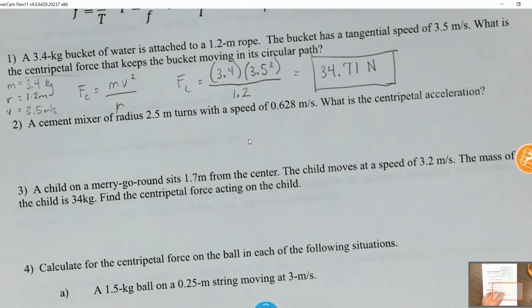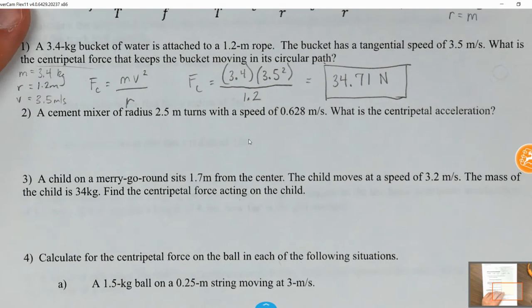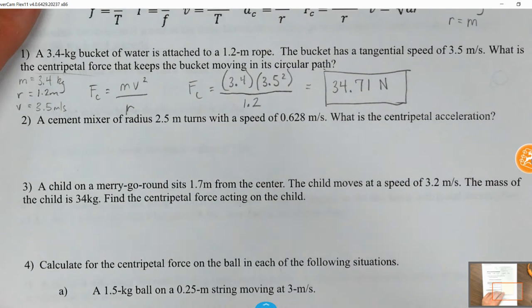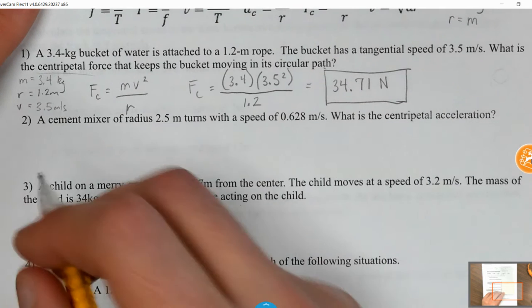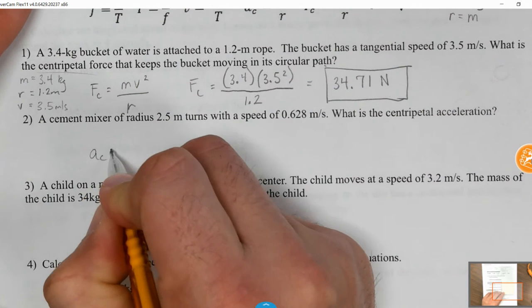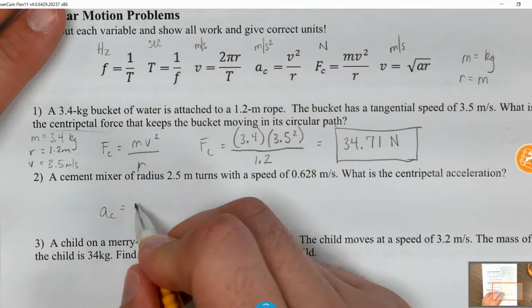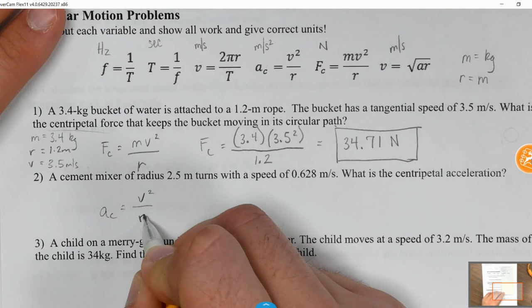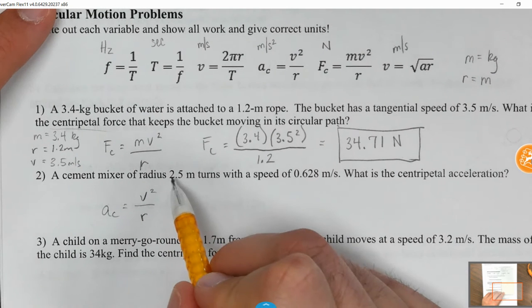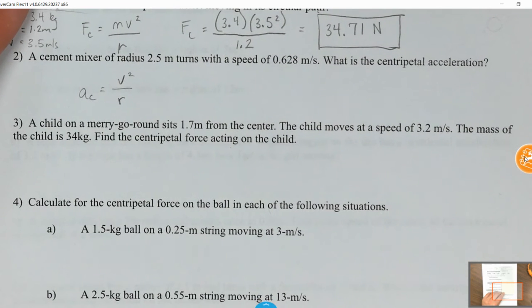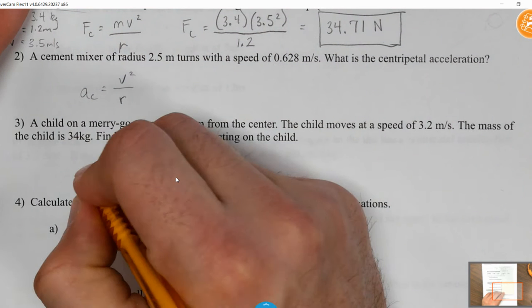So the rest of these problems are more so identifying what variables you have and then what they're looking for, and you're going to wind up solving through. Okay, so they want centripetal acceleration. So you're looking for that, which is v squared divided by r. Make sure you have them. Okay, yes, you got a radius, you have a speed. Okay, sweet. Here, okay, we have a radius, we have a velocity, we have a mass. They want centripetal force.